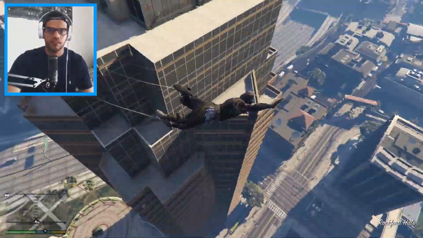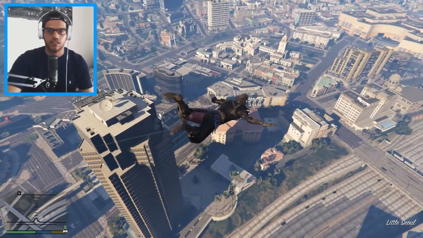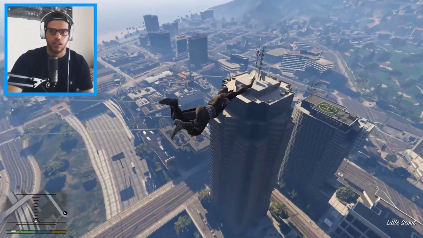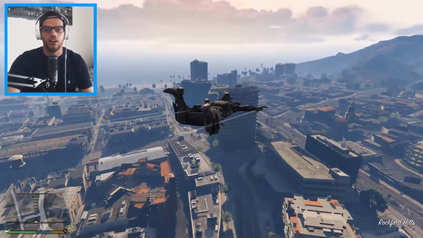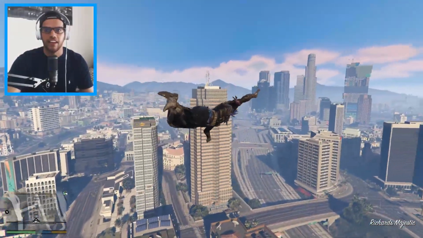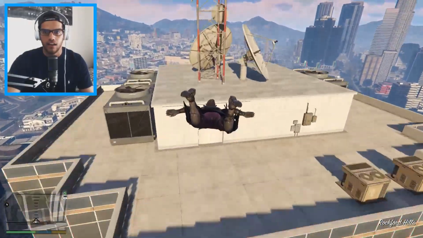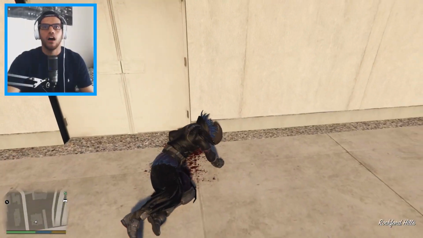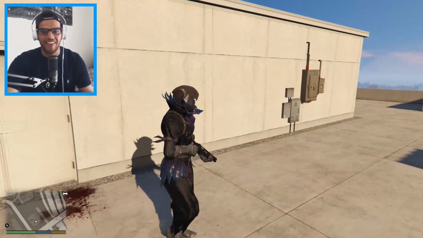Come on. Come on, dude. It's hard. It is actually hard, to be honest. Oh my god. Oh my god. We gotta land on that thing, okay? We gotta land on it. This is crazy. Raven, what you doing, bro?